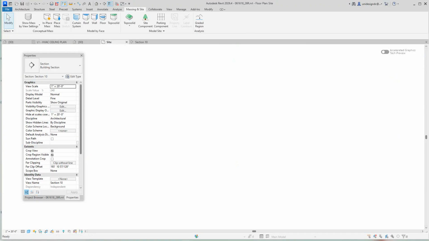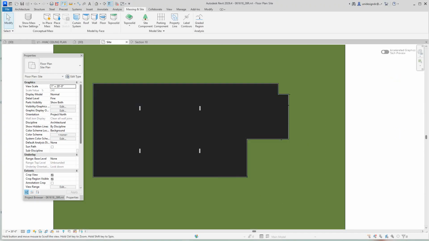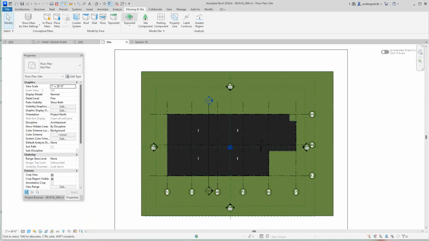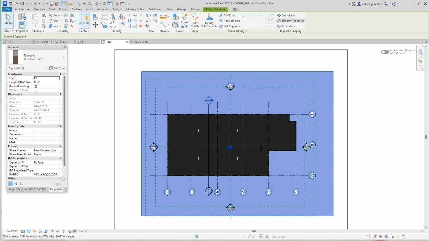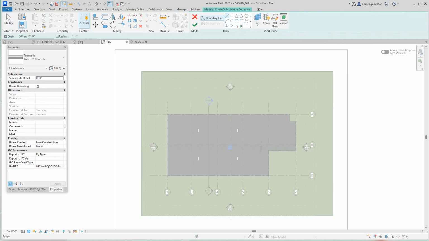So now I'm going to go back into my site, and I'm going to draw a sidewalk here. So that's simply, we'll select it, and we'll do another subdivide, and we'll do a shape. Let me just draw something here from the road. Gonna have like a driveway access for the trucks here. So actually I want to go from here.